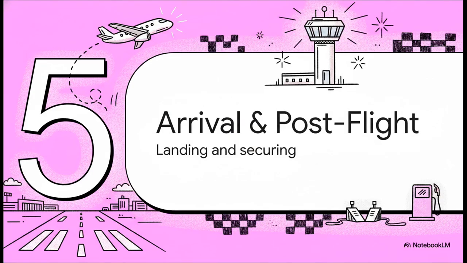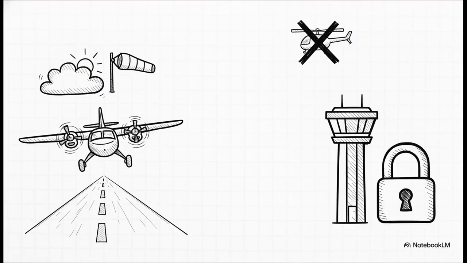And finally, part 5, arrival and post-flight. You've navigated the route, you've handled the curveballs, and your destination airport is right there in the windscreen. As you get close, smoothly switch gears to your arrival checklist. Grab the automated weather well before you hit the pattern. If it's an uncontrolled field, get on the CTAF 10 miles out and let everyone know what you're doing.